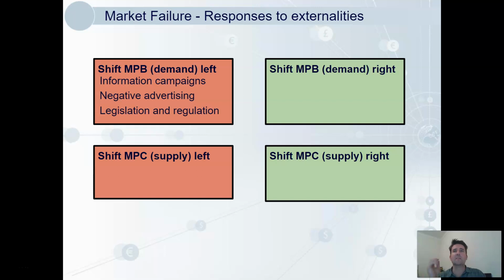You'll definitely have seen this in the market for cigarettes, for example. Legislation and regulation, these are the rules that governments make. These can also decrease demand. So it's against the law for me to smoke at school, to smoke inside a cafe, to smoke inside my own car if I've got my kids there. These rules are therefore going to decrease my demand for cigarettes.